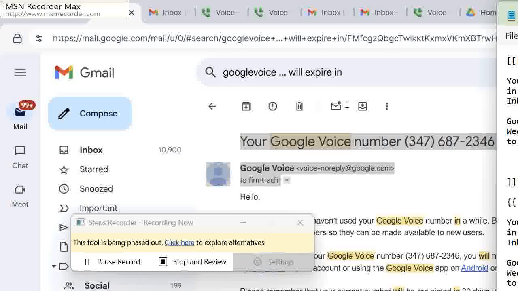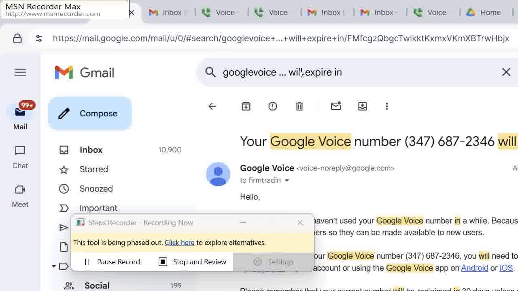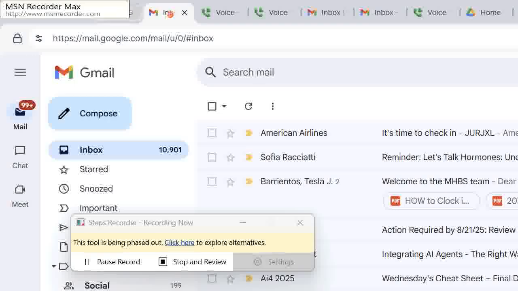Then I copied the account name Firm Trade In to the clipboard buffer. I went edit, copy, and now I intend to navigate through another tab of my Gmail and try to log into this new account and see if I can log into that new account.